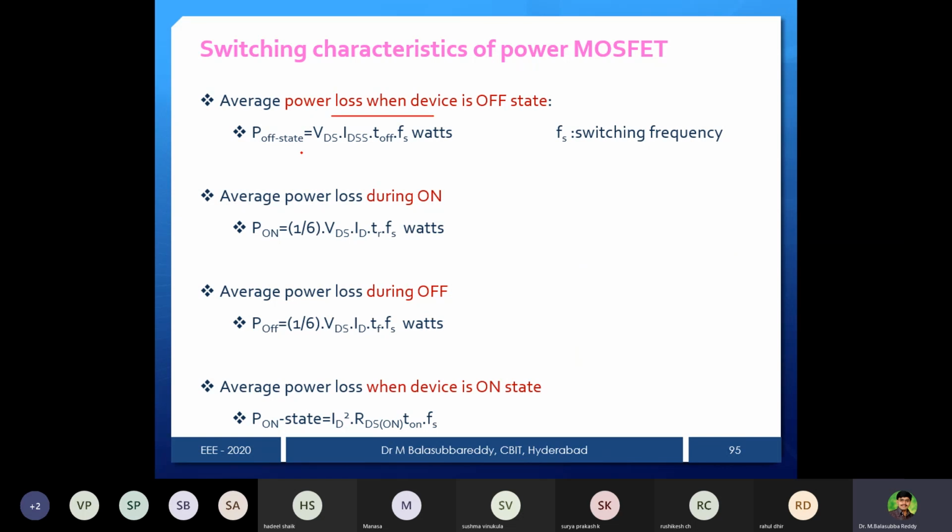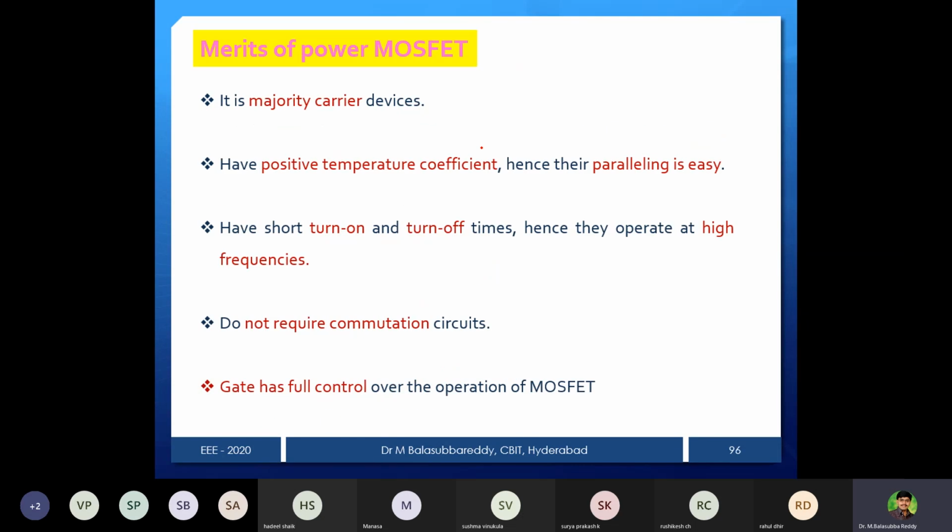You can see the power loss. This will be the power loss during off state, and this is the average power loss during on state, and the average power loss during off state, and the power loss when the device is under on state. So there is a sum of what the power losses will be. That is a very small amount of losses only. It is not significant, but in the case of a semiconductor device, you need to consider it. But once you use this in a controller, compared to the load and all, these losses are very negligible. That's why the efficiency of the device we can say is very high. It is more than 99%, so nearly 100% it will reach, because the drops are minute.